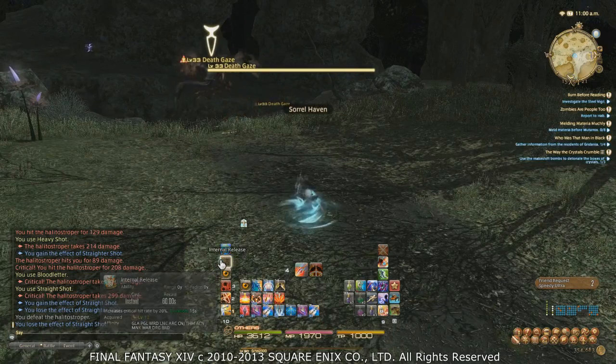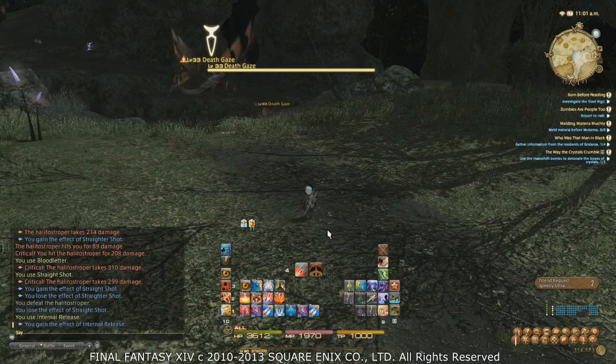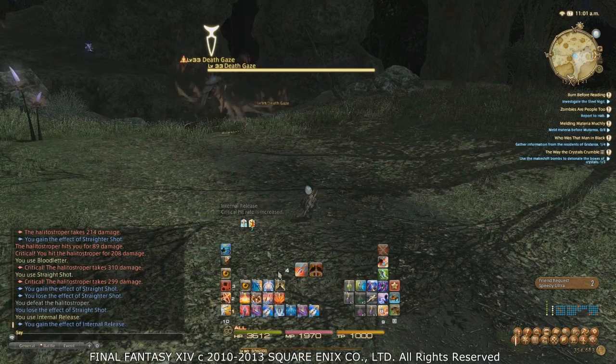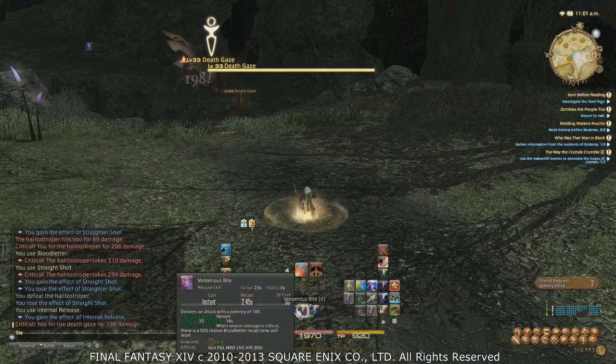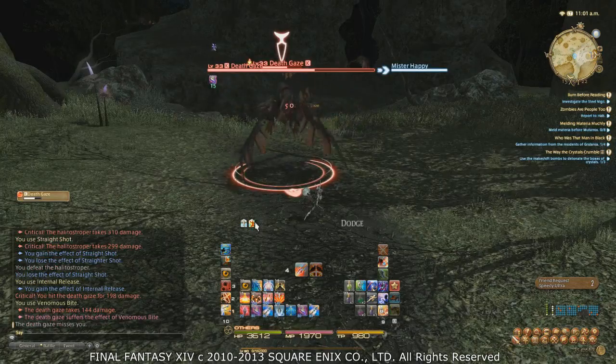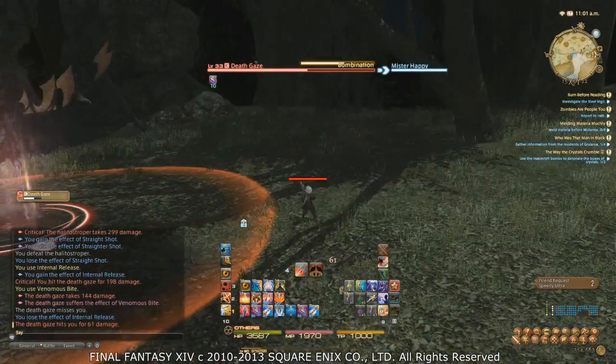So I'm going to use Internal Release. I'm going to wait a little bit, just because, like I said, these targets are pretty weak, and I'll show you what I mean. So I'm going to wait, let it tick down to about 5 seconds. As you can see, it's ticking right here. And Venomous Bite. Now, Venomous Bite's been applied, and it has that plus 20% crit rate that Internal Release was giving me. However, Internal Release has now worn off.